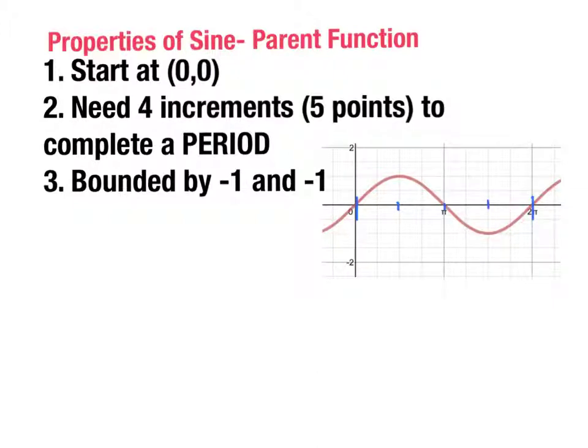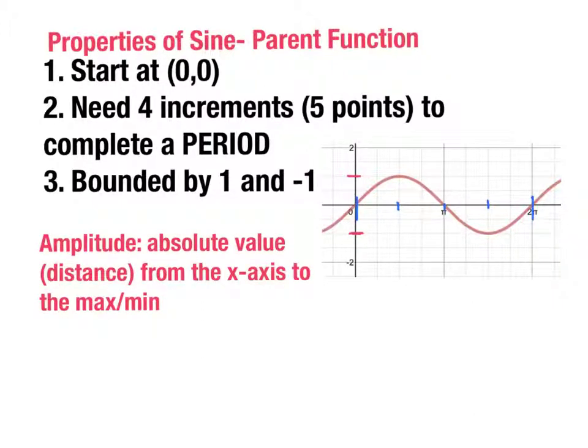So from my beginning to my end here, I have 1, 2, 3, 4 steps from the beginning. 1, 2, 3, 4. And it's bounded by negative 1 and 1. Right? Like this is as tall as it goes. This is as low as it goes. And that's called the amplitude. Also, I just changed this 1 right here. This said negative 1 a second ago. Sorry.